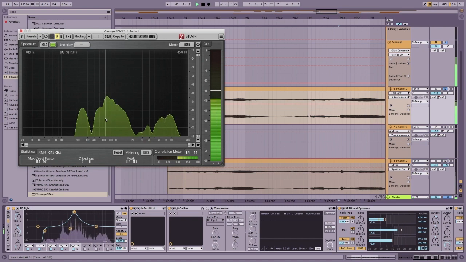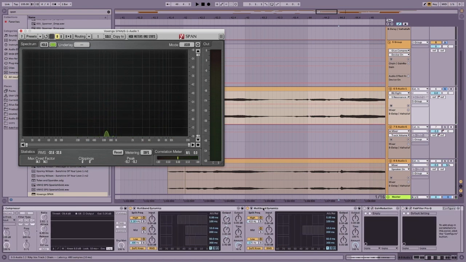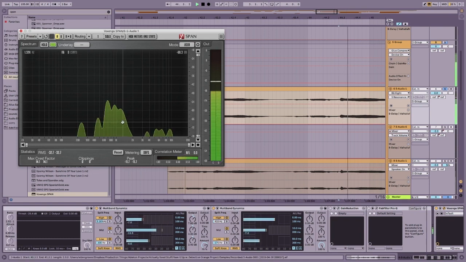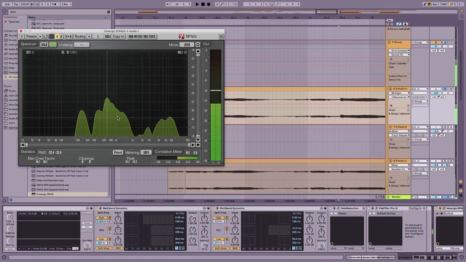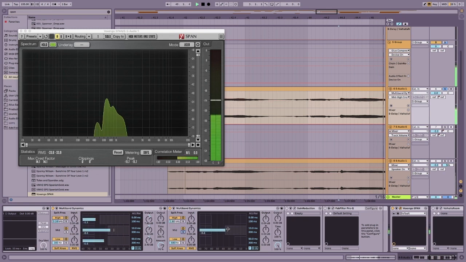So now we can start to see, man, that's weird how there's a bump right there. I wonder how that happened. But what you can do is see that's between 500 and 1.6k. So we will set this to 500 and this to 1.6k, and then we can tame that specifically.